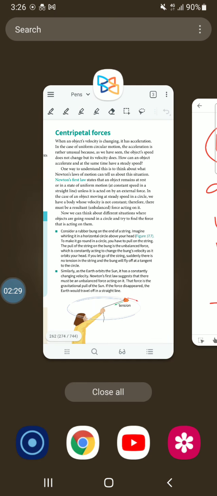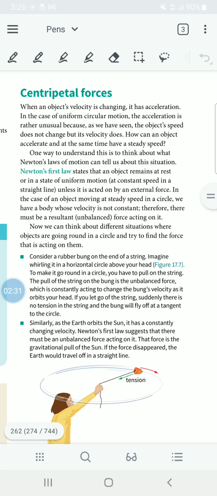But now we are going to look at something entirely different. We are going to look at centripetal force, where there is a force, so as a result there should be acceleration. But in circular motion, even though there is a resultant force acting on it, the numerical value of the speed will remain constant. So we are going to figure out how and why.